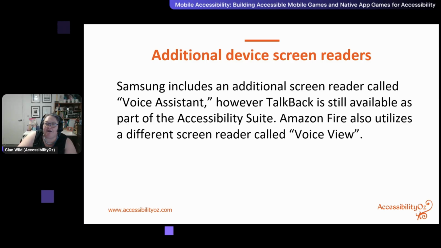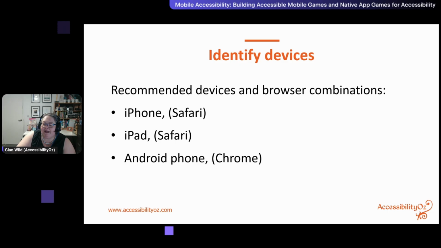So if you look at your statistics and you find that 90% of the people using your system are using Samsung devices, then maybe consider testing with Voice Assistant. If you have a system that's going to work exclusively on Amazon Fire, then you need to test with VoiceView. In reality, though, TalkBack for Android and VoiceOver for iOS is sufficient.